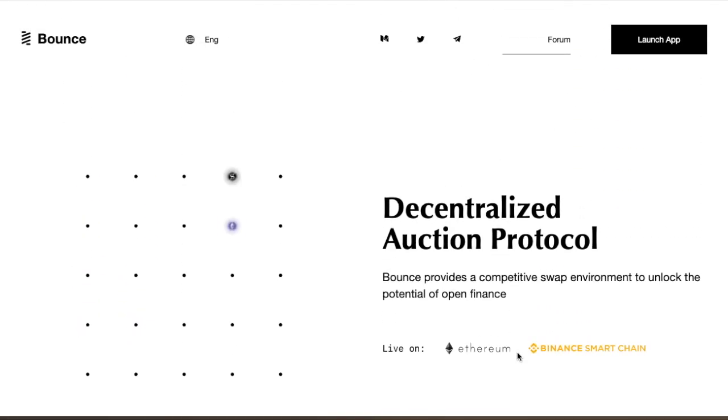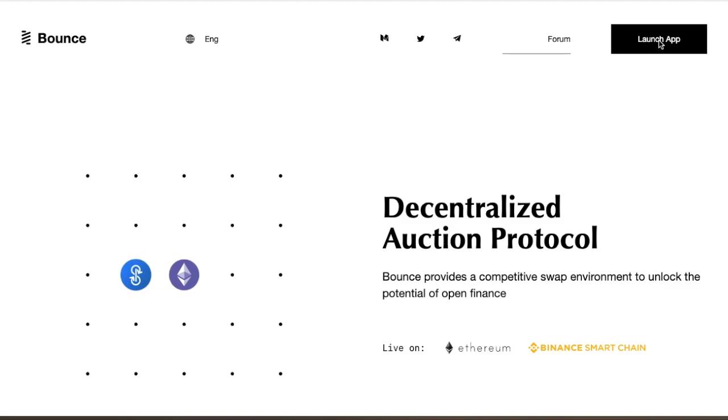So in general, Bounce provides a competitive swap environment, which is a huge difference from the current DeFi products in general, which either provide only lending and borrowing, or provide an AMM liquidity swap mechanism. I don't think anyone in the space has done this competitive swap environment.